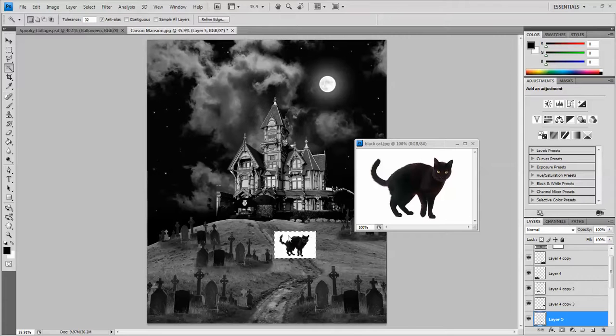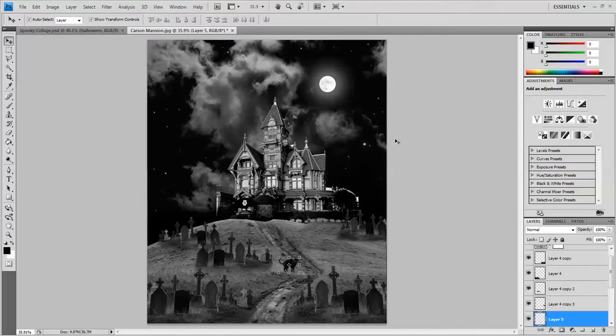Click on the white, hit delete, Control D to deselect. Get the move tool, put the kitty right here, but it's way too big compared to the gravestones. So maybe something like that. I'm using the arrow keys to kind of position the kitty into place. I can close this.